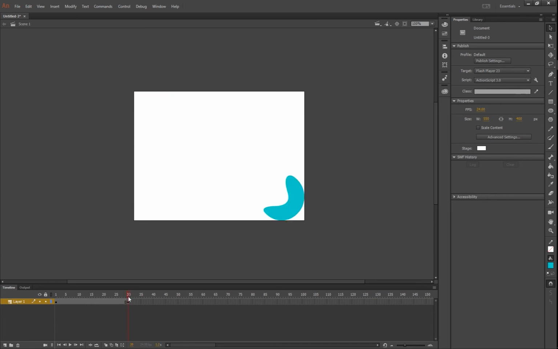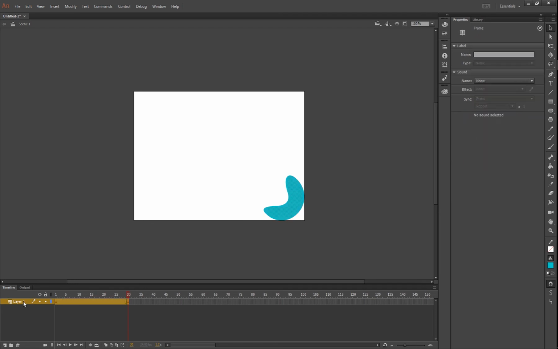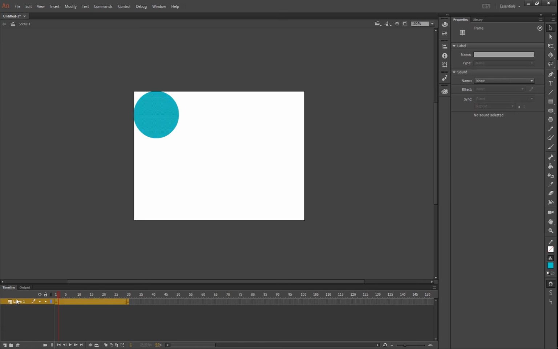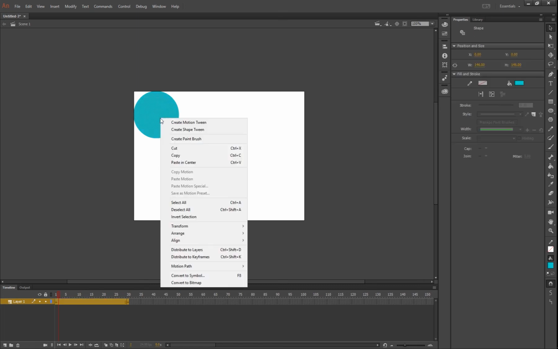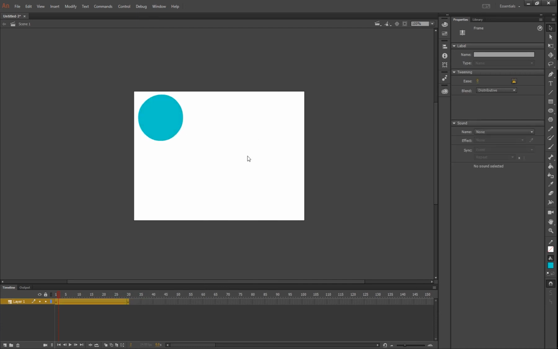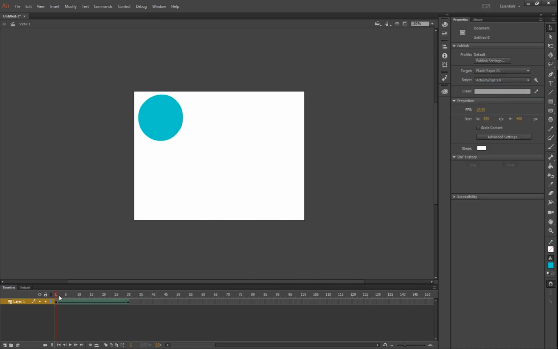But now we're going to tween it. So if you were to click on the layer, or if you're just trying to do a certain section, you can click and drag like that. But most people find it easier to click the layer and then right click on your shape or on your timeline and say create shape tween, and you'll notice that it's automatically created the animation for us, and it's just beautiful. Cool. You can do this with anything.